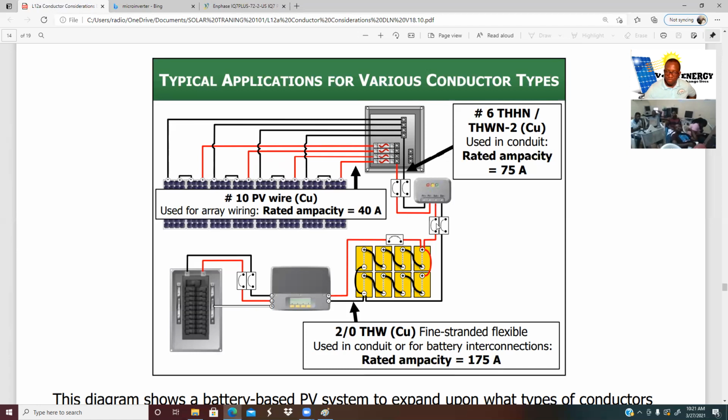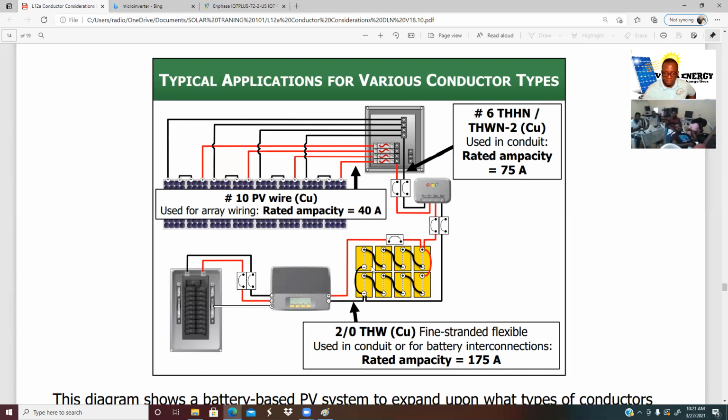Now from your charge controller, we've got positive going to the positive here on the battery banks, negative going to the negative here on the battery bank. The battery banks are connected in series right here.